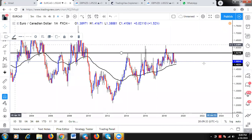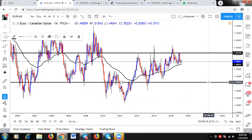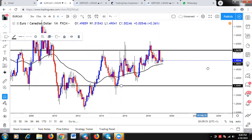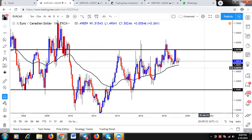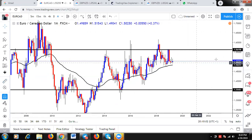The next one I'm going to look for is the support. So I have this, one, two, three. Yeah, this is a good one. So I'm going to take this zone. So I've marked up my monthly, because price is in between. So I'm not just going to bother about this. It takes 1 month for the price to form. It's about 608 pips.